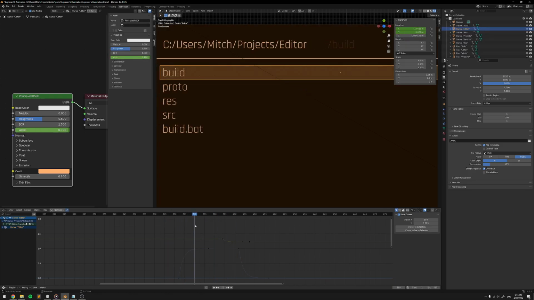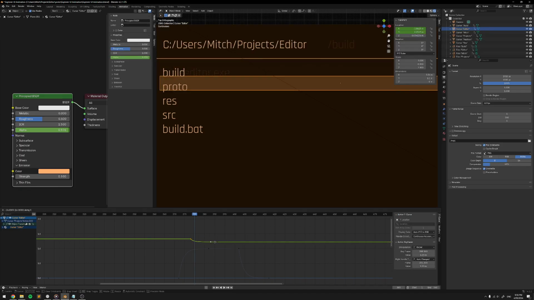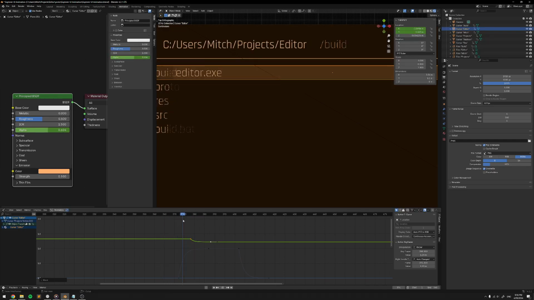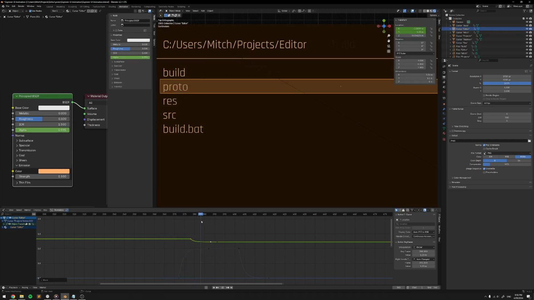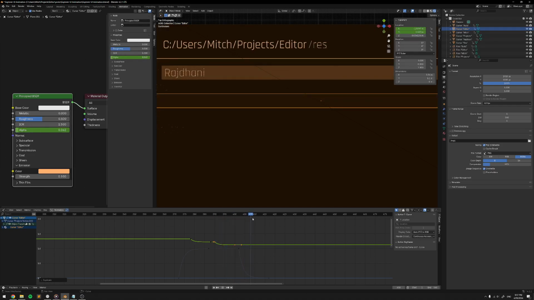So we move back to editor. We actually could move it down as we're moving it, couldn't we? Right, so we need that. Need move down again. And we're at resources, we can move into resources.